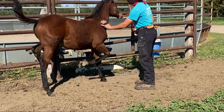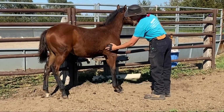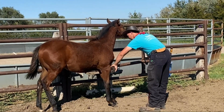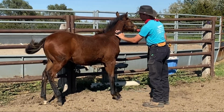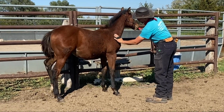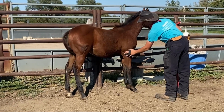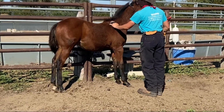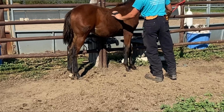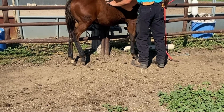One mistake Seth's making here is he's trying to go down that leg, and this colt is not really having that front right leg touched. Now, remember, if we look back to when Seth first caught this colt, he was able to touch those front legs. And why do you think that is? I'll tell you why that is. He was able to touch them in that pen. The colt wasn't restrained. In this case, the colt is restrained. We're already taking away his ability to flee. And if we take a leg away, then we've added to that pressure of not being able to flee. So by rubbing down that leg, the potential is there. He feels threatened, and that's what's causing him to react here.